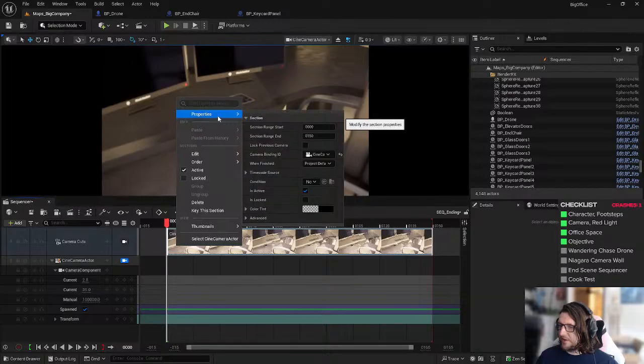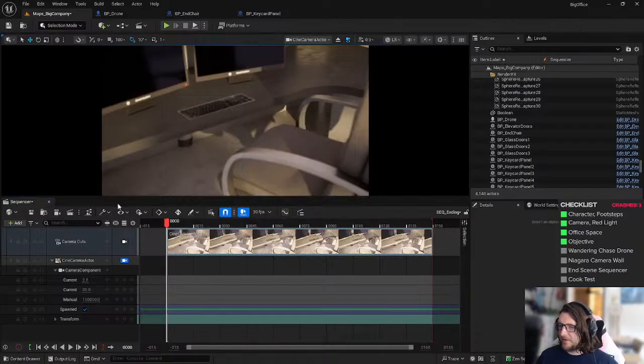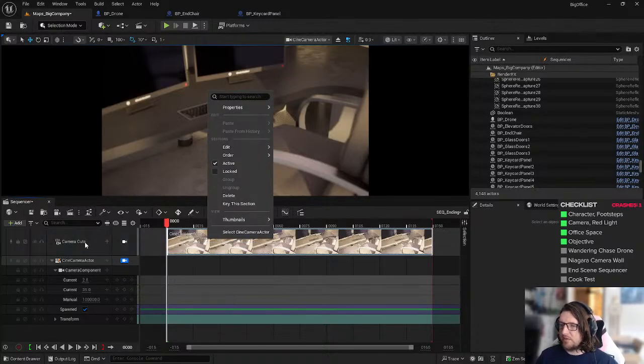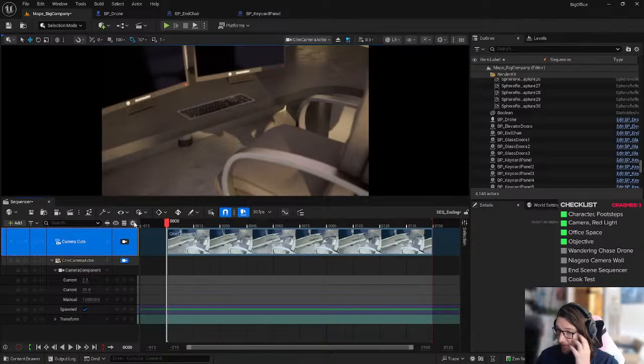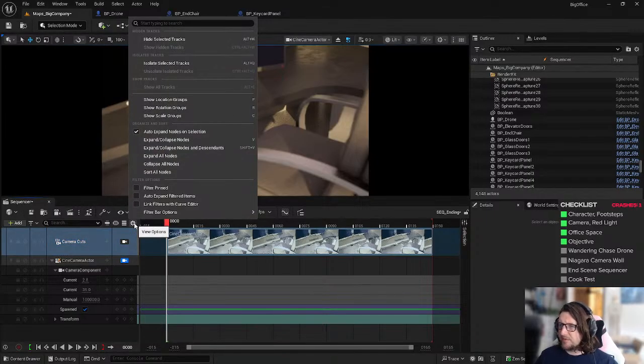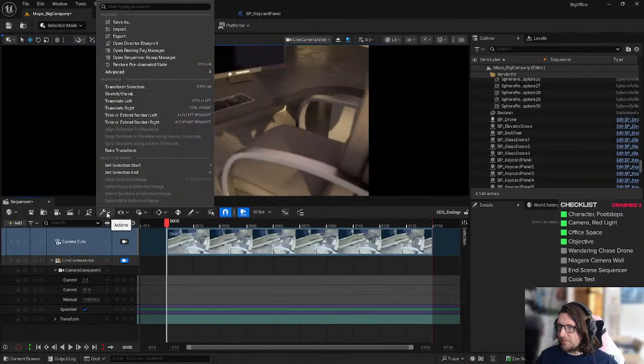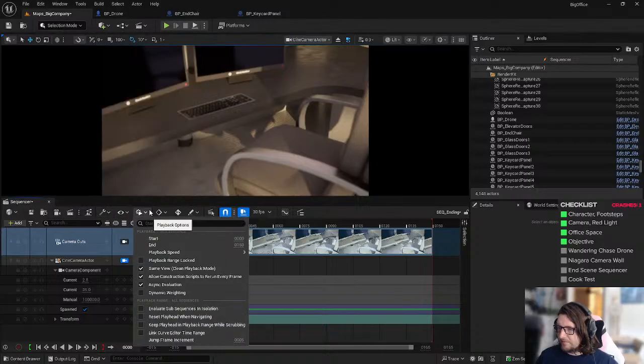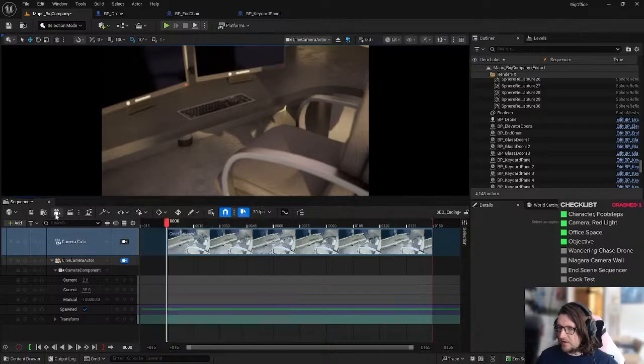In our camera cuts, I think if we go to properties in advanced, no, somewhere in here is a setting that allows us to blend from our camera to the main sequence, and I just need to remember exactly how we configure that. It's called like allow blends or something. And it is going to take me a moment to find it. Just going to save it for now.